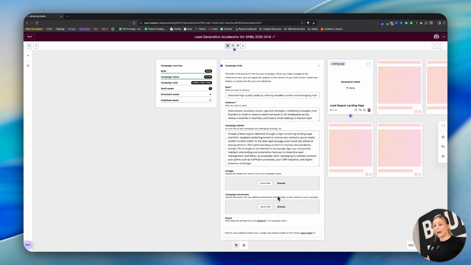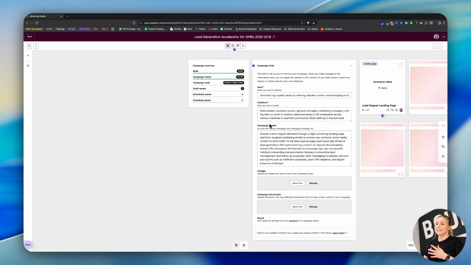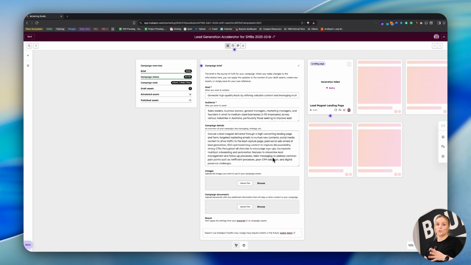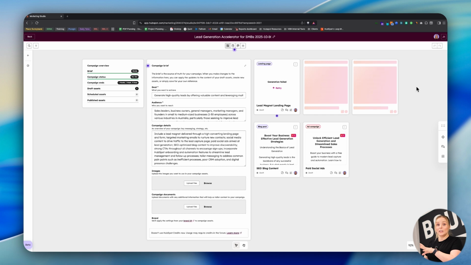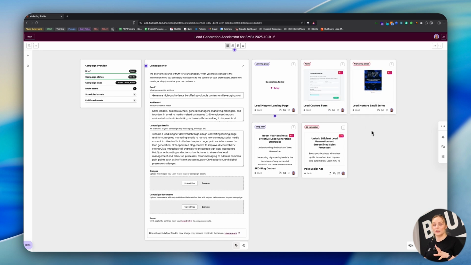And you can see it all happen live time, and it gives you all of the flexibility to go make adjustments to the brief and the assets. What you'll notice here as well is that this is a new view for marketing. So it's basically like a big digital whiteboard, and it can help you see visually all of the different things that's going to happen. Yep, so it's creating all of these draft things for me.